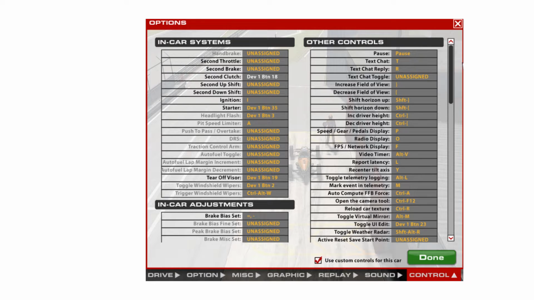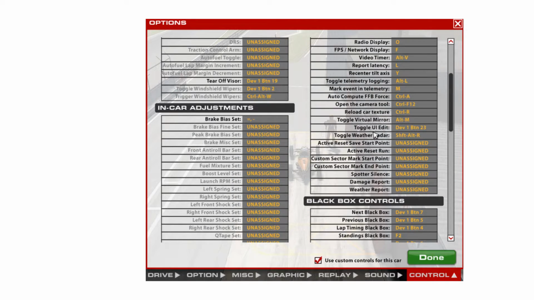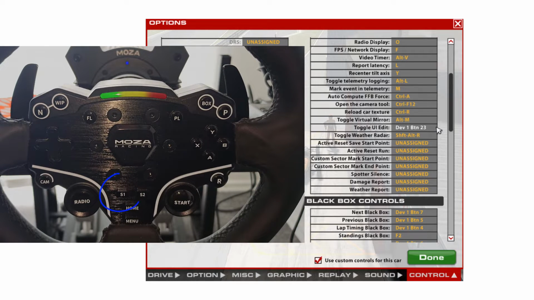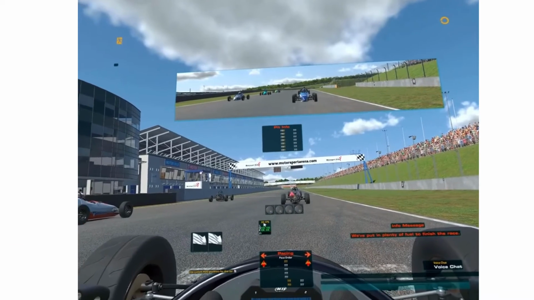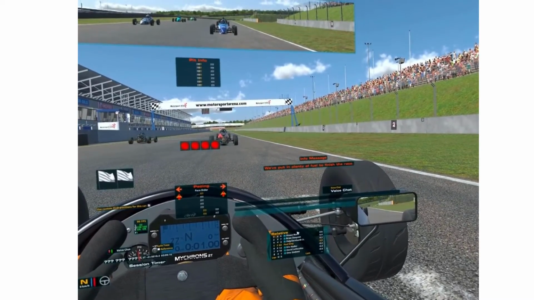To find this key binding, go to the Options panel again and then the Control tab. Then scroll down until you find Toggle UI Edit. It's right here. It's hidden in the middle between Virtual Mirror and Weather Radar. It's very easy to find. Okay, again, click to the right of that and select the button that you want to use to bind to this command. Now I have one here on my wheel so it's out of the way and I don't accidentally hit it and toggle the UI Edit on mid-race. Now when you hit this key, you will be able to move all of the boxes around to your heart's content.